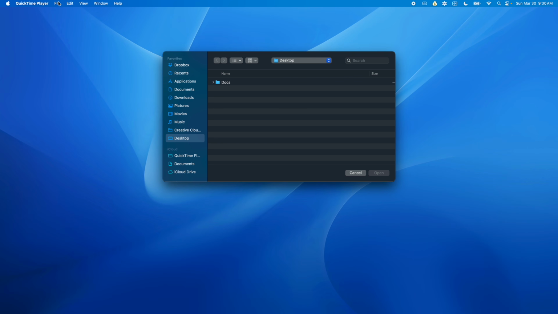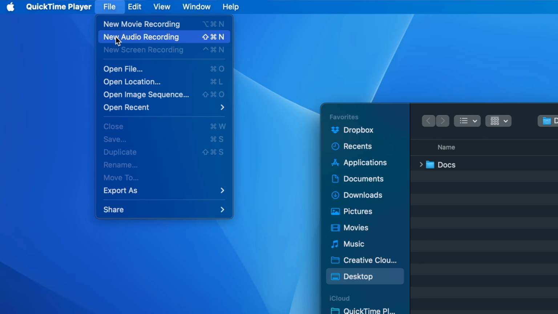If you open up QuickTime, click on File, and then do a new audio recording, you can select your audio source, press record, and you're good to go. This is pretty much the equivalent, if you're on a Windows computer, of Sound Recorder. So just a basic application that records whatever you ask it to, and it doesn't really give you any other feedback, any other controls. When you're done, you press stop, and then you have your file.